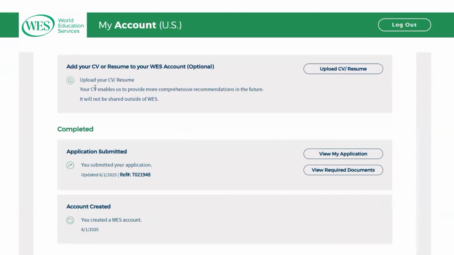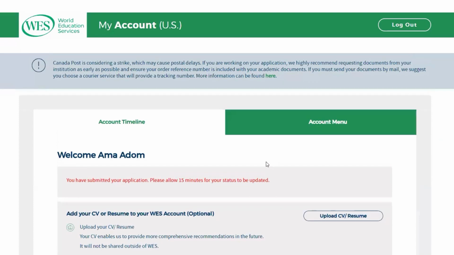When you come here, you can upload your resume. You can also upload your degree transcript, like the personal copy of your transcripts. If you have them, you can upload it into the system, but they are not going to use that. It's considered unofficial transcripts. It's going to be on their system. So when the official one comes, they compare, then they start evaluating it. But if you want to upload, you can upload your CV, you can upload your unofficial transcripts and all that.